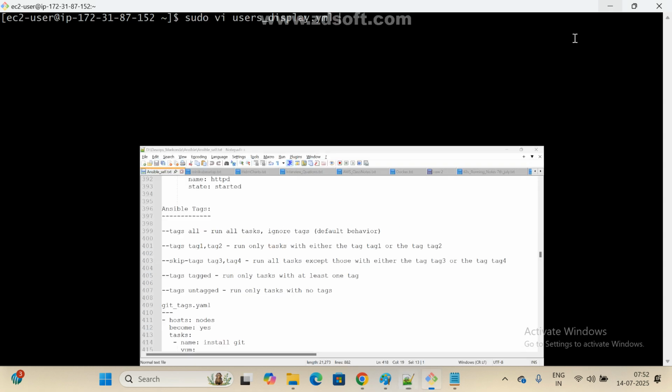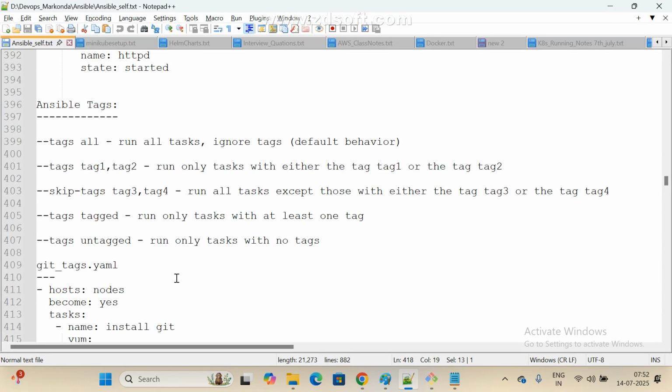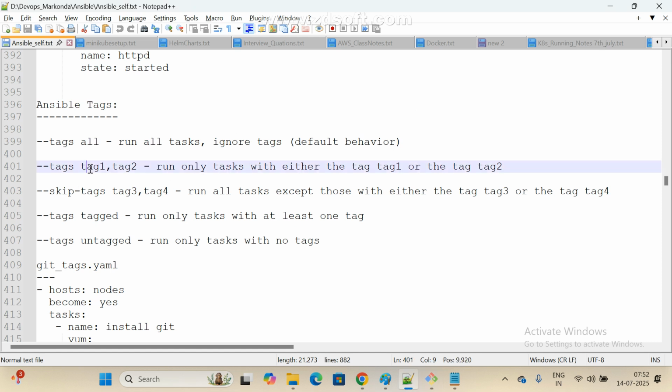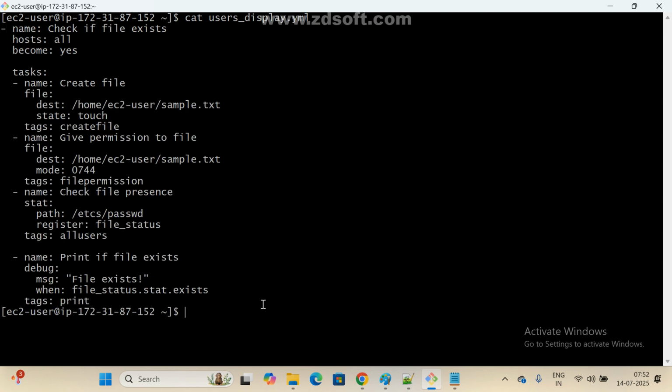Which tag do you want to run? This is the syntax: hyphen hyphen tags, then the tag name. Which tag you want to run? Create file.